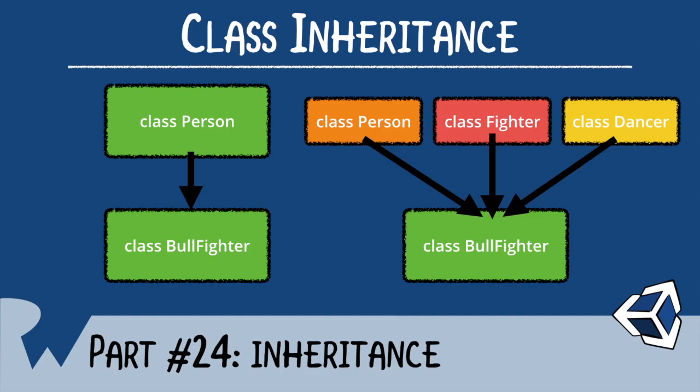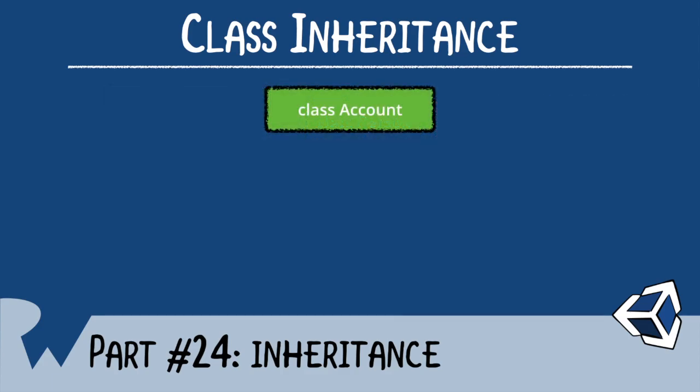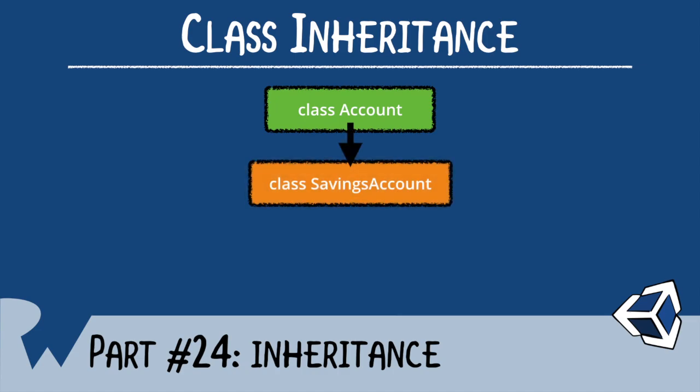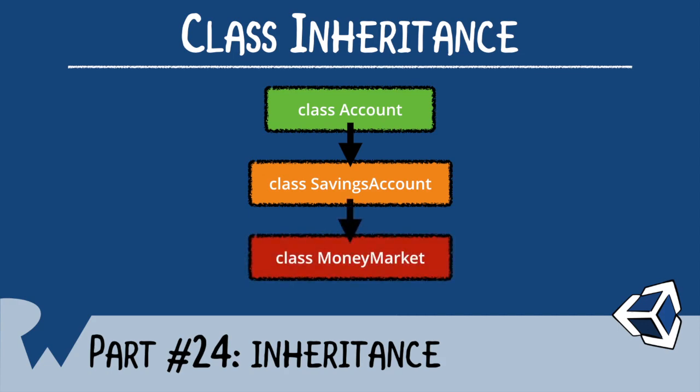Let's take an example of an account. The account class has an ID and a balance attached to it. Next, you subclass it to create a savings account that adds interest in an accruing fashion. This savings account still has access to the properties and methods defined in the account class. Later, you want to create a more specialized savings account, so you create a money market account, which then has a specialized minimum balance and interest accrual.